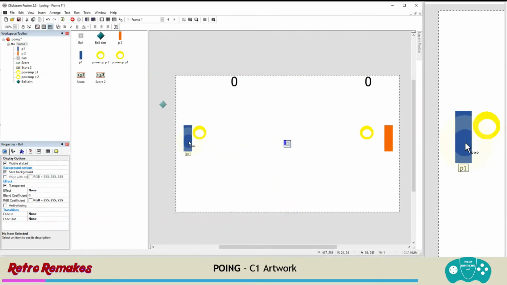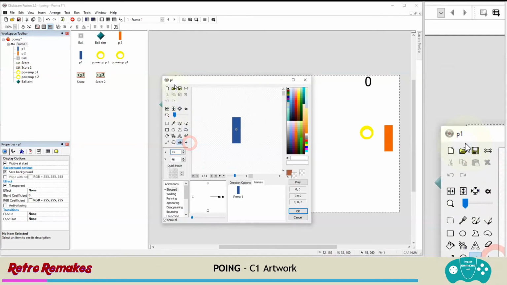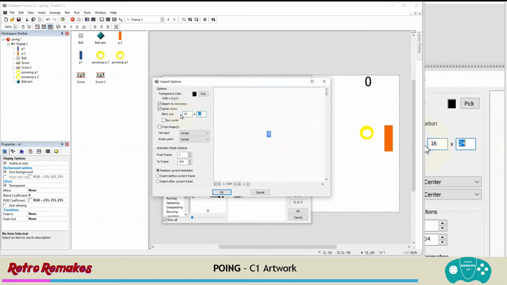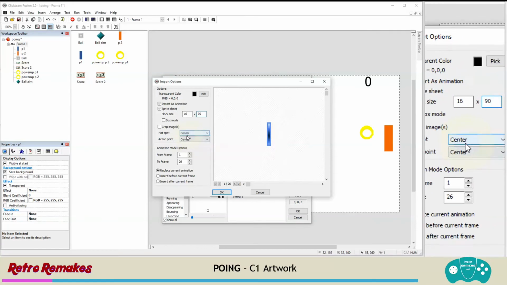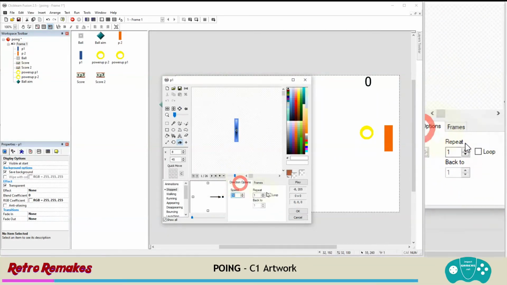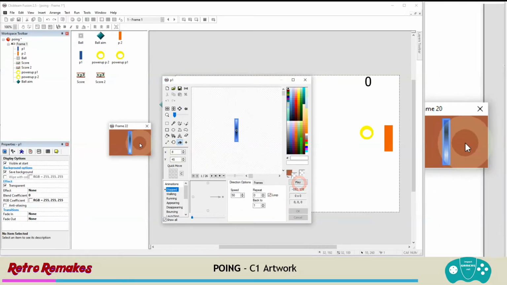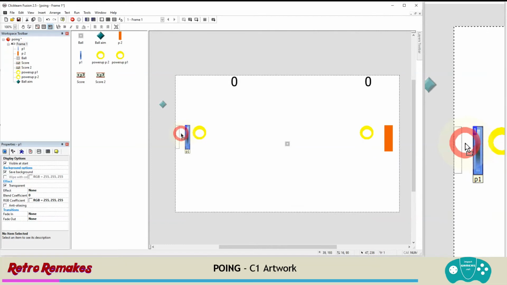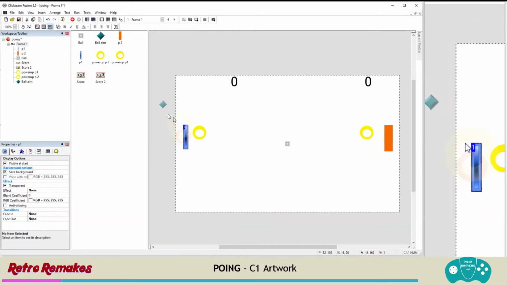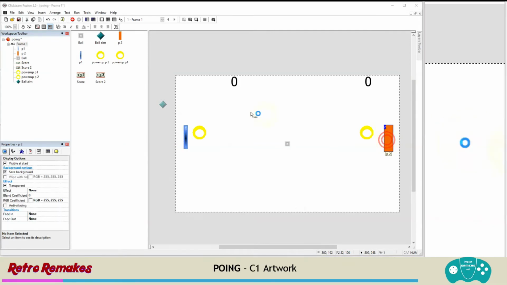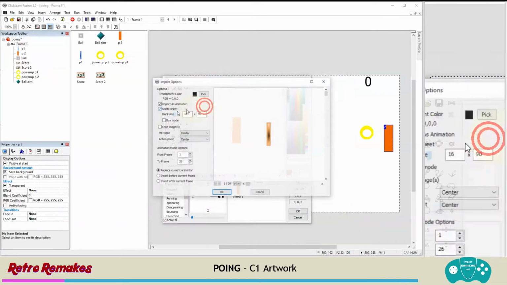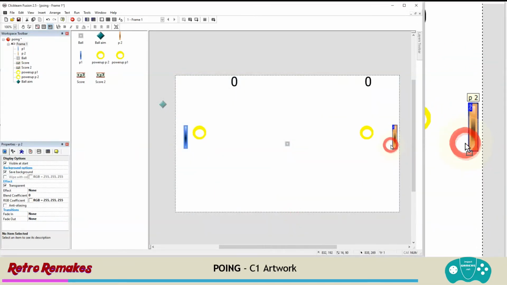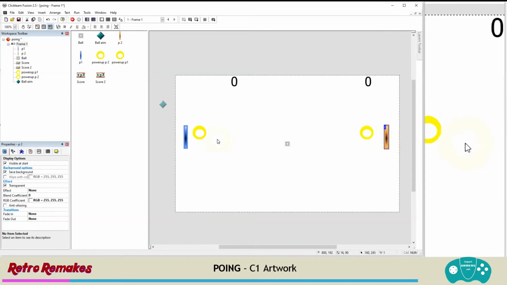And then we've got the same for player 1 and player 2. If you right click and edit, you can import. This time, when you import player 1, it's a block size of 16 by 90, and definitely hotspot in the center. Again, direction options loop. You can have a look at that and press OK. And notice it's changed the size of player 1, so you might need to adjust and move a few things around. Player 2 we'll quickly import the same, and it should save the settings, 16 by 90, hotspot in the center. And you can position things.